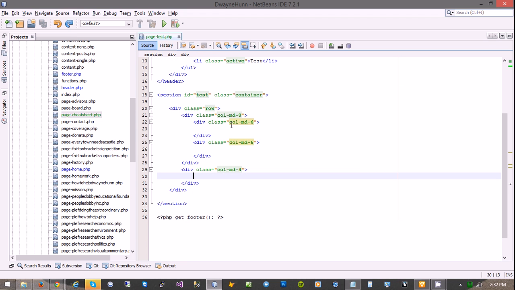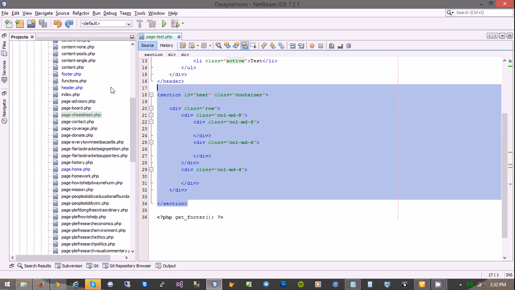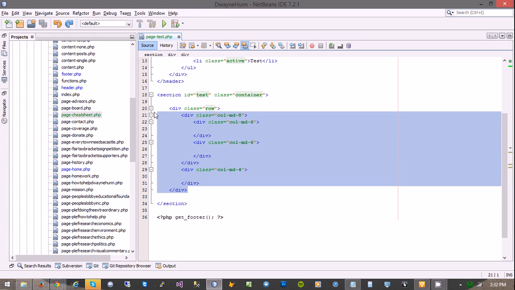Let's say you want to create a list of files to be added, you're going to do it here. If you want to write text, you're going to do it here. Whatever content you want to add, including a video, everything you would do here, within the section container, specifically within the div row.